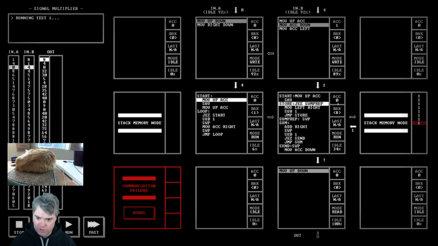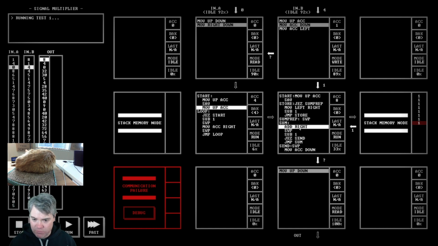So it's time to switch over to sum prep. We swap, so our backup is here. I don't want to add write at this point. I wonder if I didn't. No, okay. I need to do my check here to see.